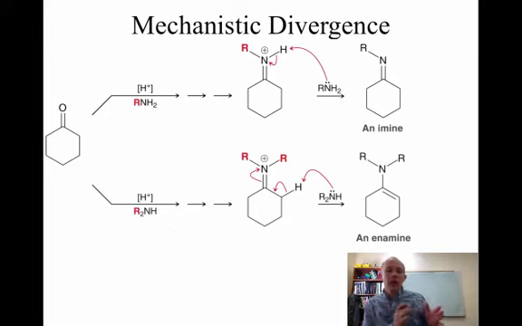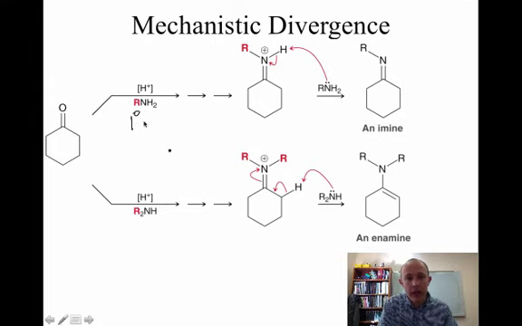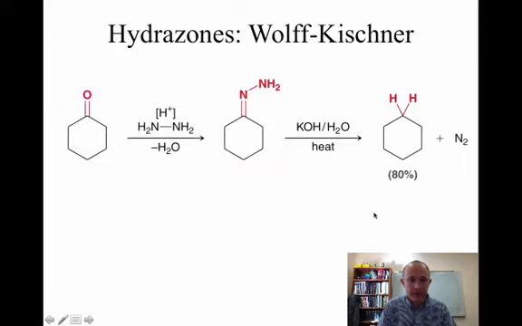Okay, so just to refresh your memory, depending on what we choose, if we have a ketone, for example, with a primary amine, all the steps leading up to this point are exactly the same. But for an imine, the last step is proton transfer to give us a lone pair of electrons on this nitrogen, and we deprotonate the nitrogen. For a secondary amine, the last step is deprotonation of the carbon because there's no proton on the nitrogen, which becomes a pi bond, a carbon-carbon double bond, and this double bond becomes a lone pair of electrons on nitrogen. So that's the difference between imine formation and enamine formation.